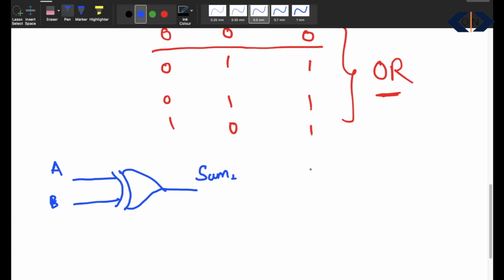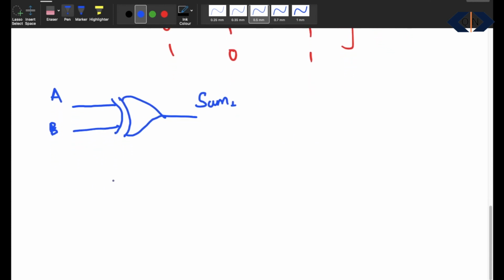This sum will be feeding further, and our carry will come from A and B passed to our AND gate.